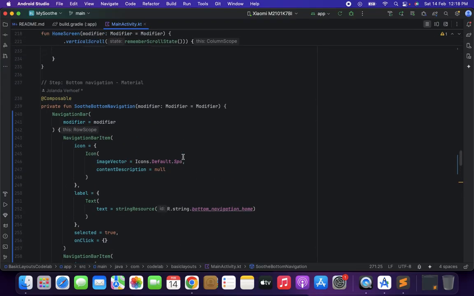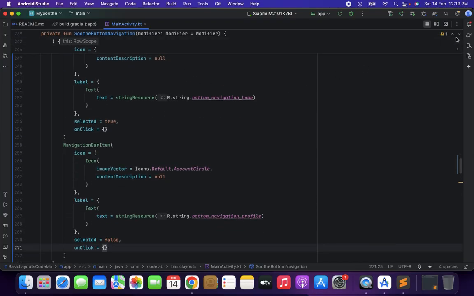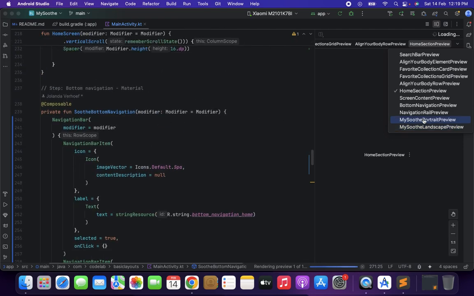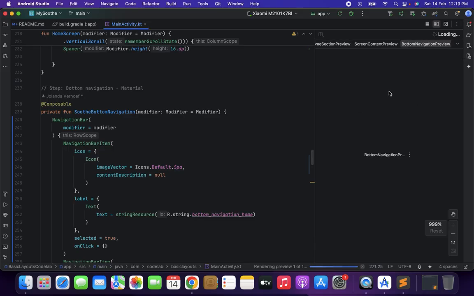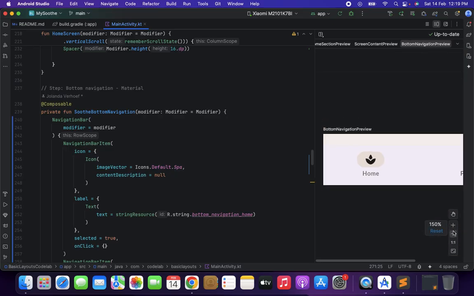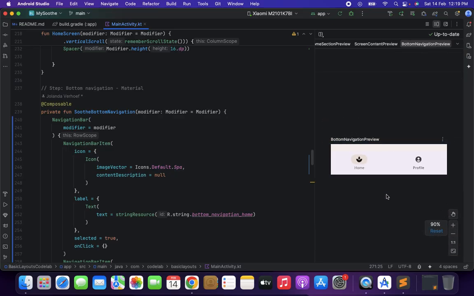So the bottom navigation, let's see how this looks. Okay, that's what it currently looks like.